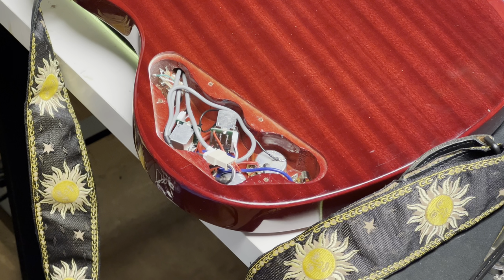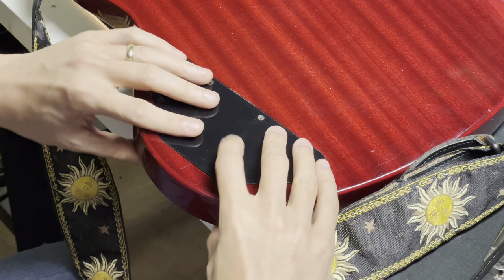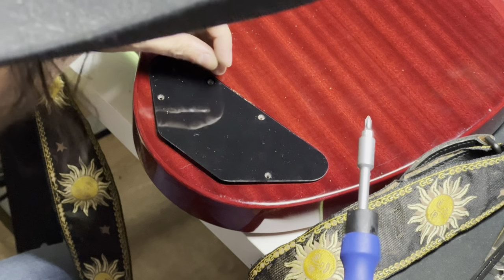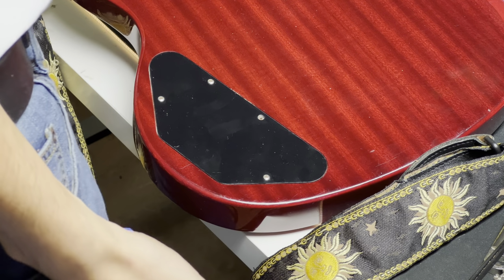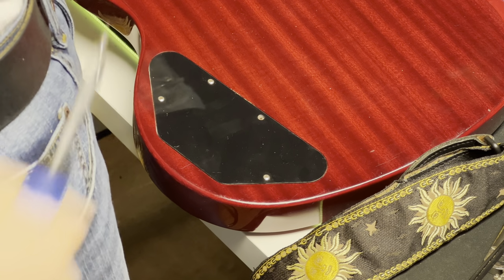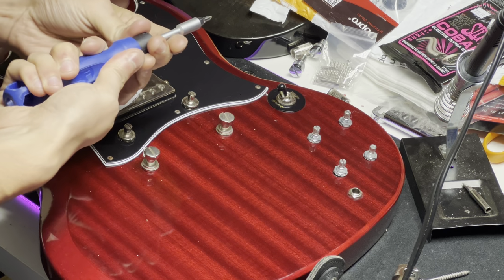Okay, so we got that done. Soldering worked. Everything's in there. I kind of wrapped all this stuff around, so now we're ready to put the cover back on. There we go. So we'll grab our screwdriver. Now one of the screws got knocked on the floor. Thankfully they sent me new ones right here. So I'm gonna grab one of these screws. I'm gonna finish this up. Now I can go through here and tighten all of these. So let's do that right now.